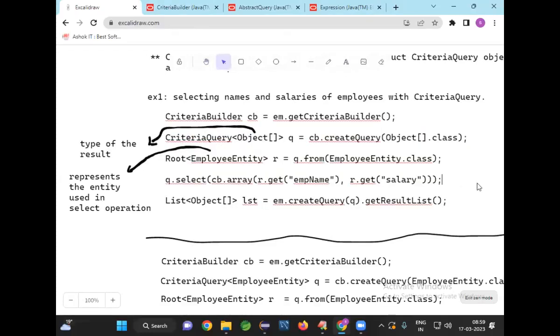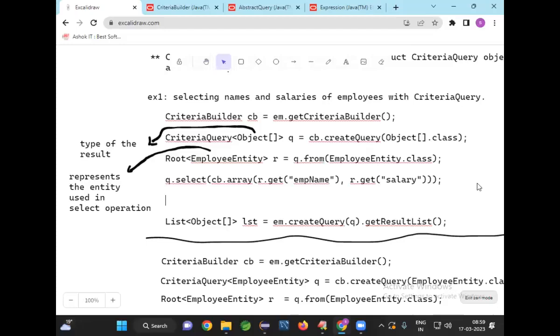So can you tell me what the two lines are? Query equal to em dot create query of CQ. Then the next statement is query dot get result list.